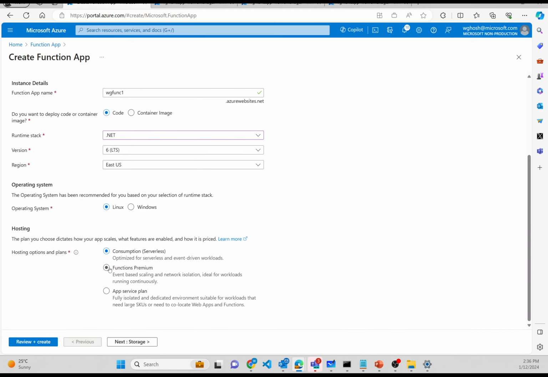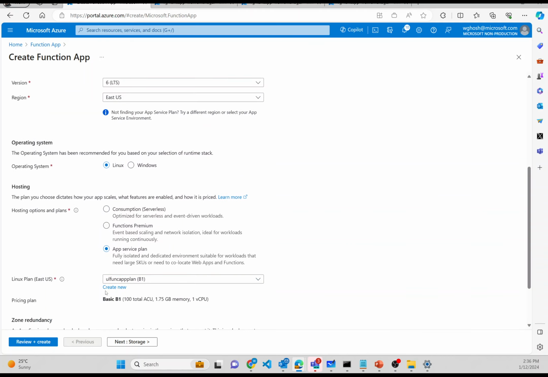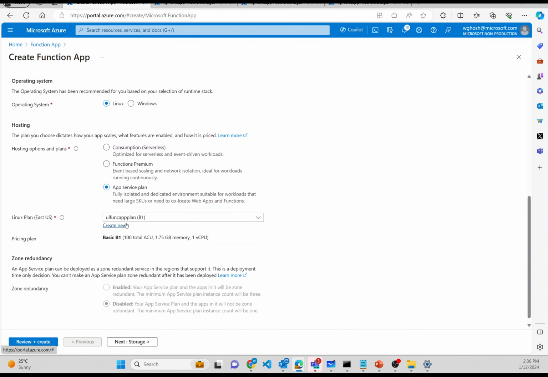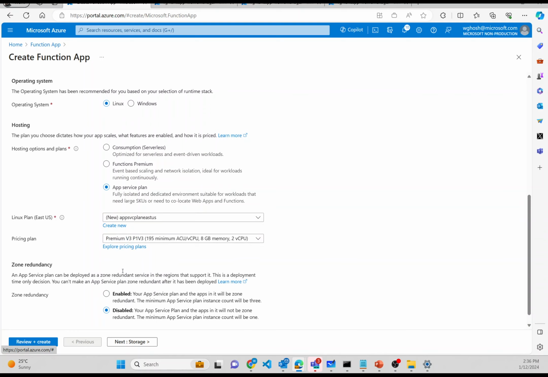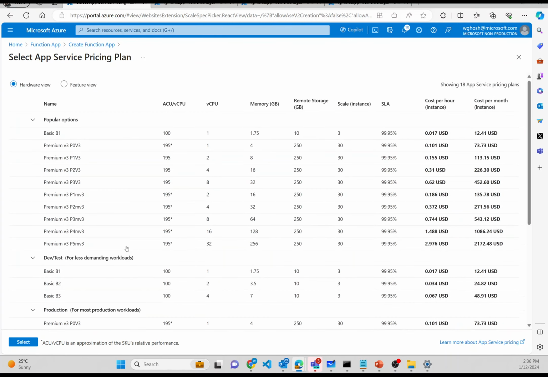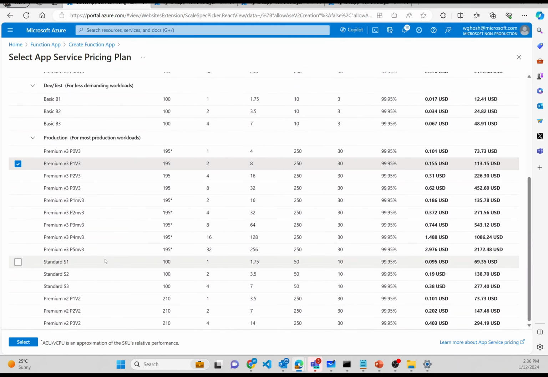And then I'm going to select not the consumption, but the app service plan. When I select the app service plan, there are a couple of plans available already, right? So you can create a new one. I'll name it app service plan East US. And then I will select probably the standard one. You can choose premium, but it'll cost you a lot. So for the demo, we can still live with the standard one. Standard one will allow you to configure the app service with a custom domain. Okay. So we'll select that cheaper one.